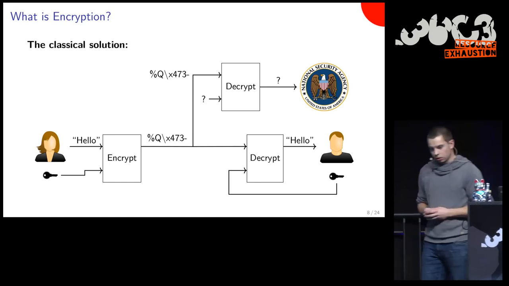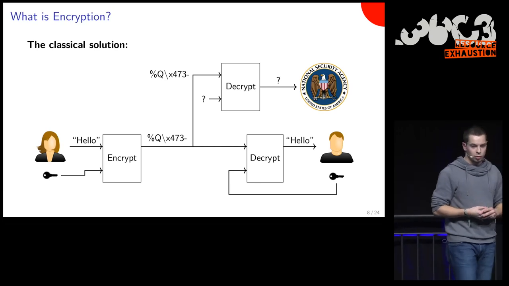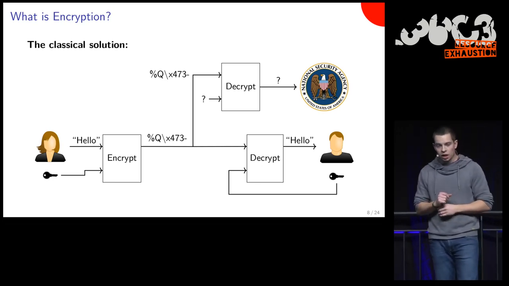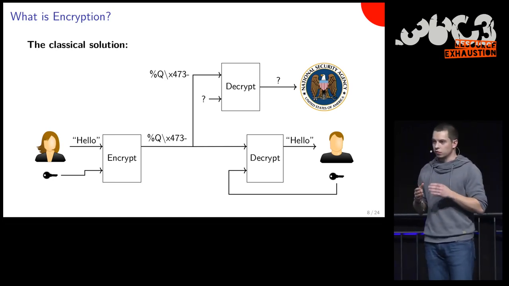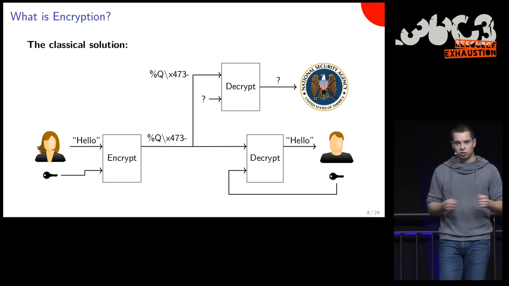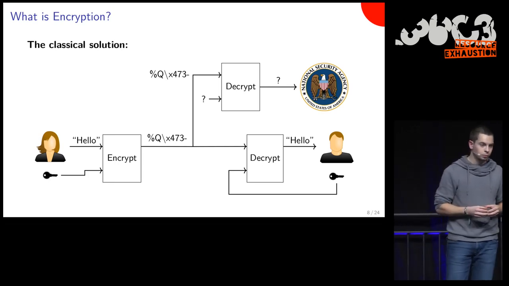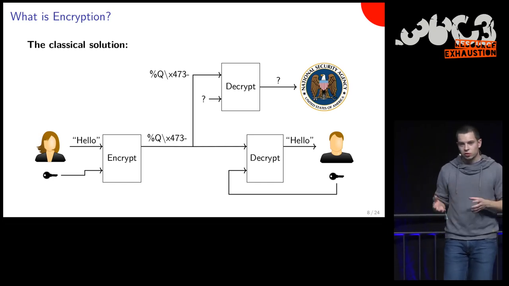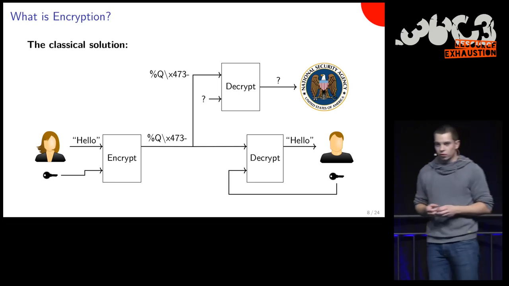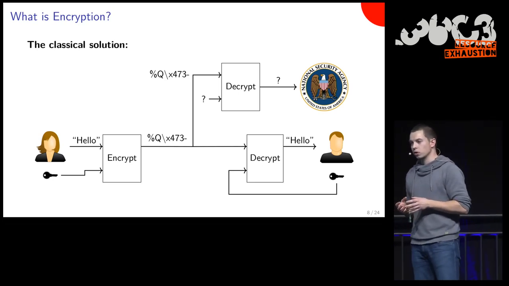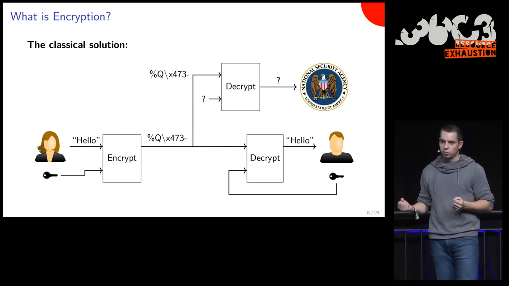For quite some years, actually until the 70s and 80s of the last century, people were only using this scheme, which we call symmetric encryption. We could just flip the image around and Bob could be sending a message to Alice instead, because encryption and decryption use the same key. And if there is symmetric encryption, you can guess there is something else called asymmetric encryption, where there is a pair of keys — one used for encryption and one used for decryption.